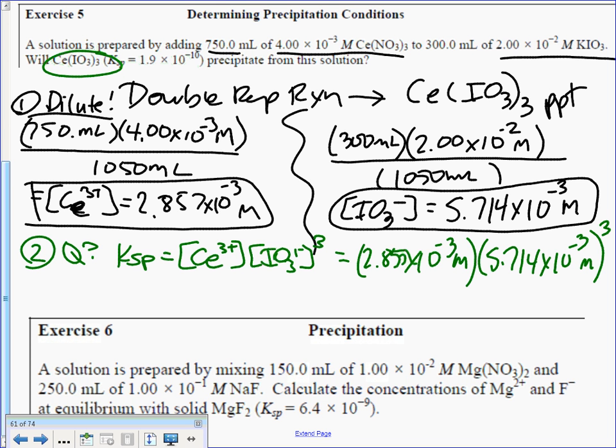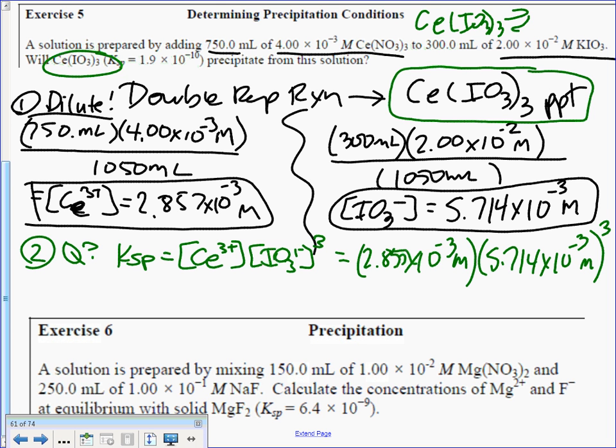So for Ksp, are you breaking the products out to the ions? Yep. Basically the double replacement reaction happened first, and that was solely to make this precipitate. But then this precipitate ionizes, as any precipitate does, into its ions, just like we had solid yielding cerium 3 plus and 3 iodates. Right, and that's the hard part. When I first started learning Ksp, I was like, how do you know which one you write the expression for? Well, all of this is regarding equilibrium.